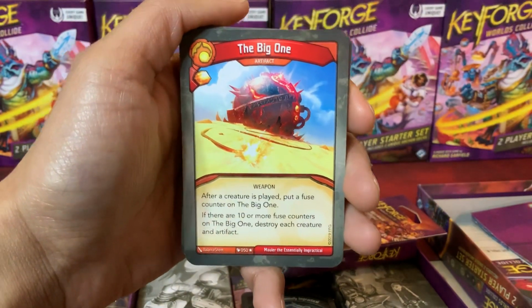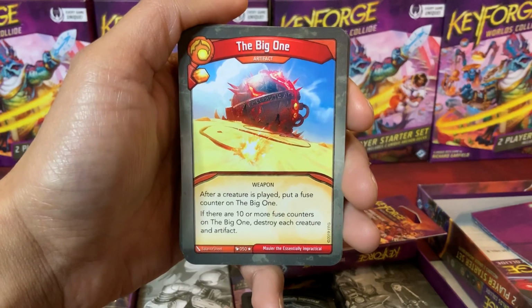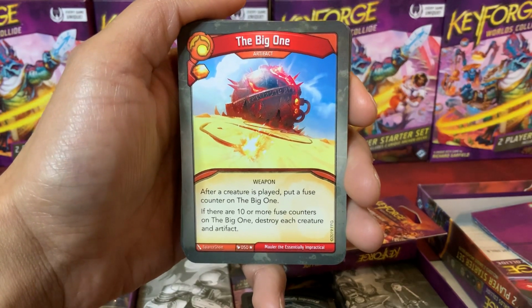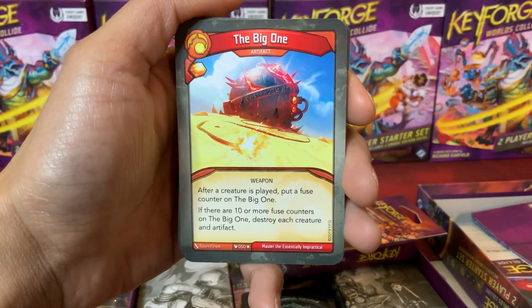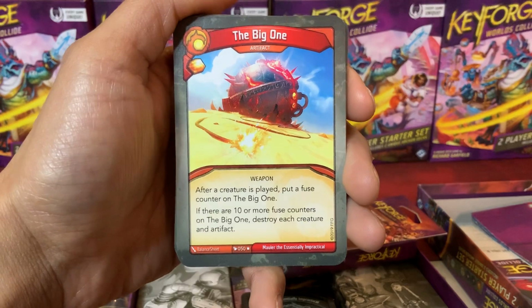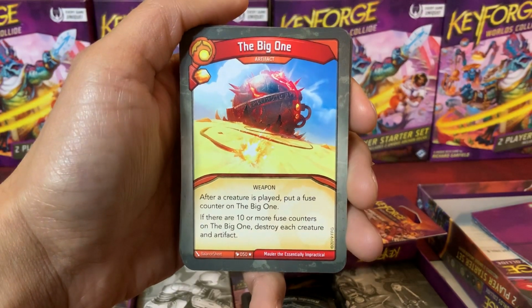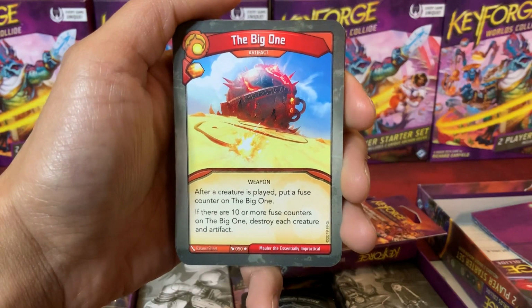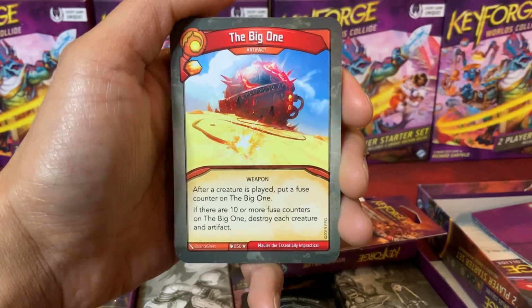And in Brobnar now, we start off with a big one called the Big One. It is an artifact with an Amber bonus, and after a creature is played, put a fuse counter on the Big One. If there are 10 or more fuse counters on the Big One, destroy each creature and artifact. Wow. Yeah, that's a big kind of all-in card. You really want to plan this one out.